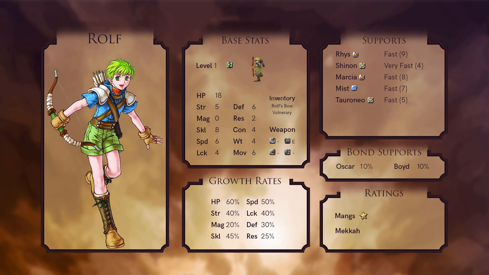I'll just cover the things that Mangs didn't cover. I pretty much agree with everything he said. I think Rolf would be pretty bad if he joined in Chapter 1, and we're in Chapter 9, so that's pretty bad. I think his bases are worse than Ike's, so that probably tells you quite a bit about him.